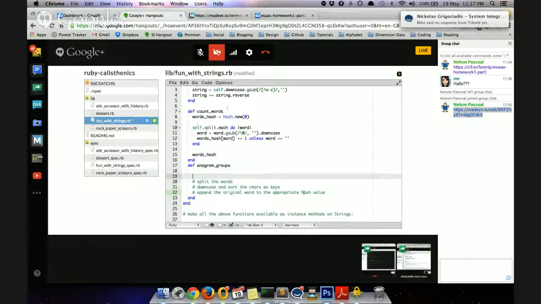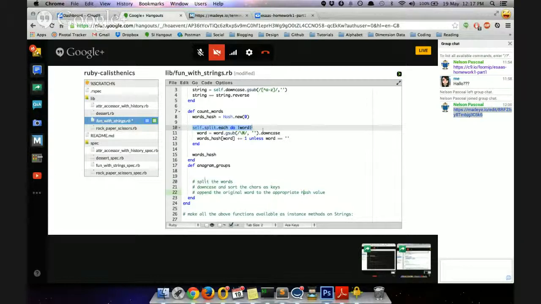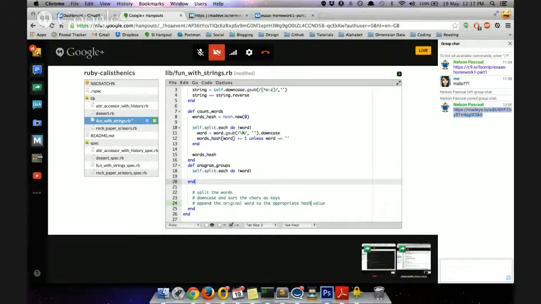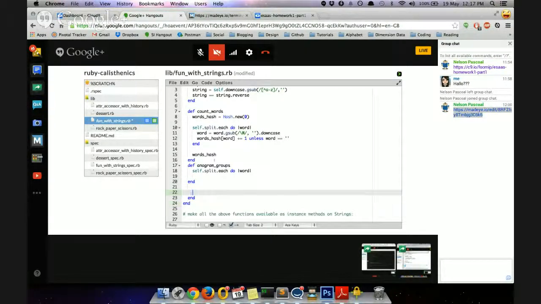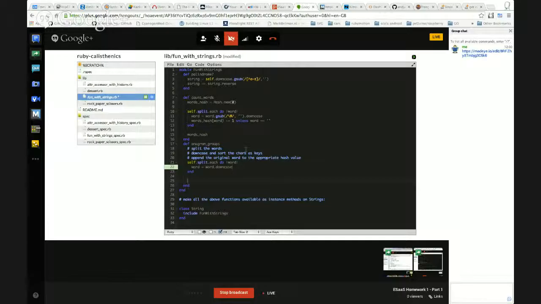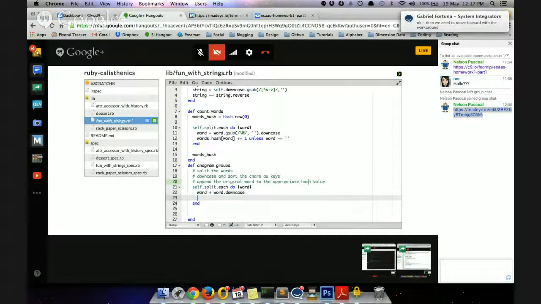So let's split the words. Okay, so you agree with that? Yes. Splitting the words, okay? Then word should be equal to downcase. Yeah. Sort the chars as keys, okay?